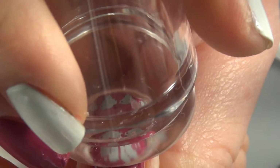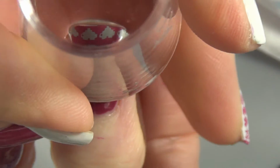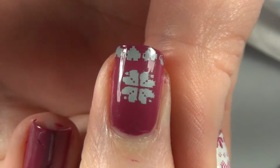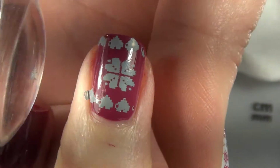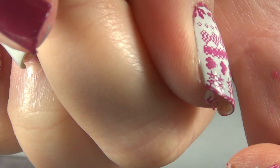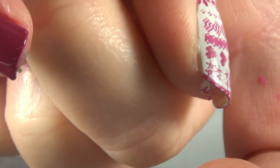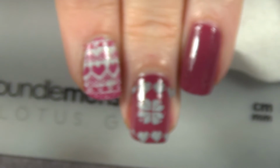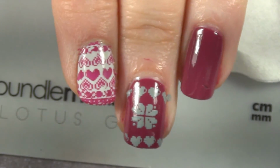We've had a little snap of cold weather here recently where we could probably actually wear sweaters. It doesn't happen all that often, but it's nice when it comes. So I don't have too many cozy sweaters that I like to wear, but let me know in the comments below what your favorite cozy sweater is, what color it is, what kind of designs you want on it. If you go in for this kind of pattern on your nails, let me know if you've done a cozy sweater nail design before.